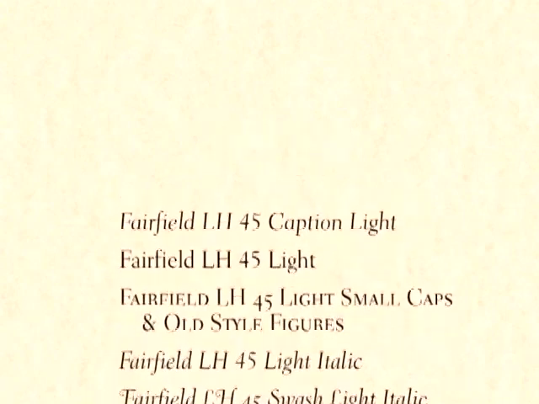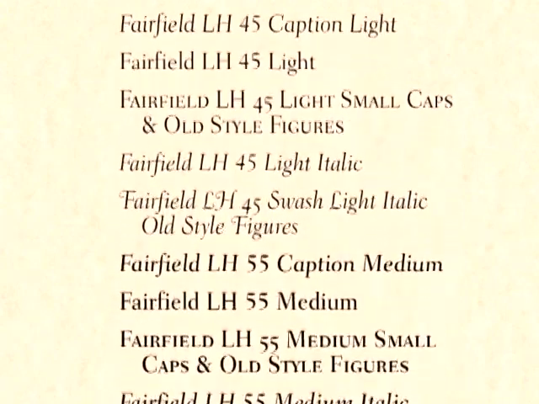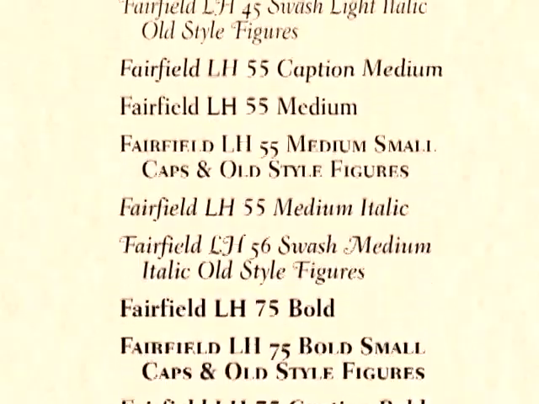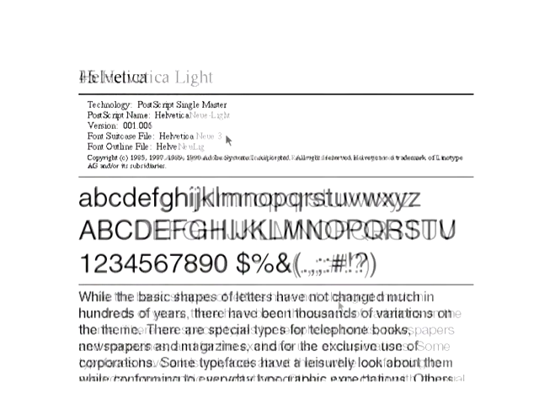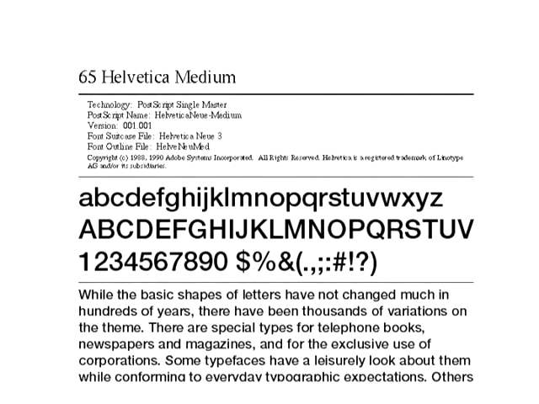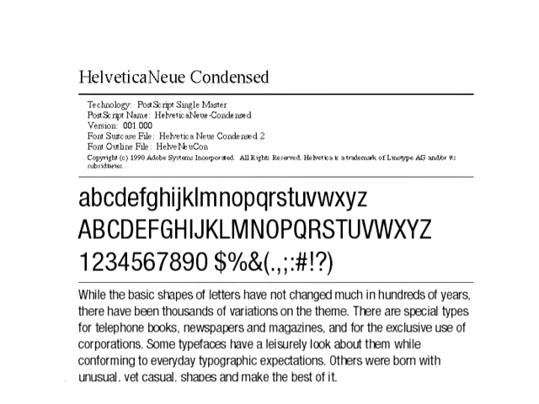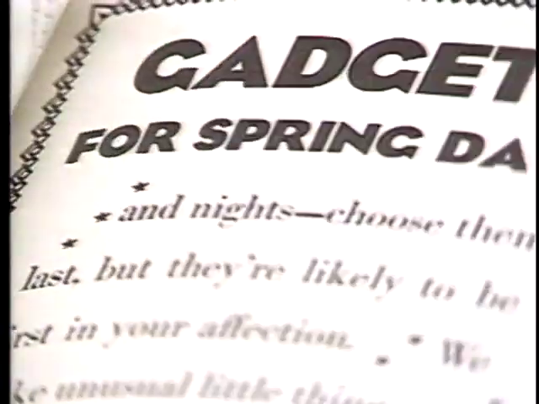A family of type includes all the variations of one type style in all of the sizes that are available. Variations of type styles and their italics are light, regular, medium, bold, condensed, expanded, and others less frequently used. The designation of type fonts, series, and families have carried over into photo typesetting and electronic imaging with only slight changes in their meaning.